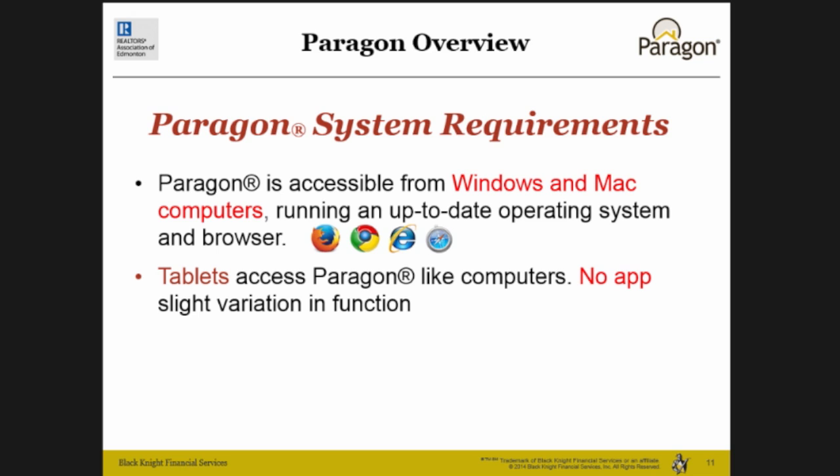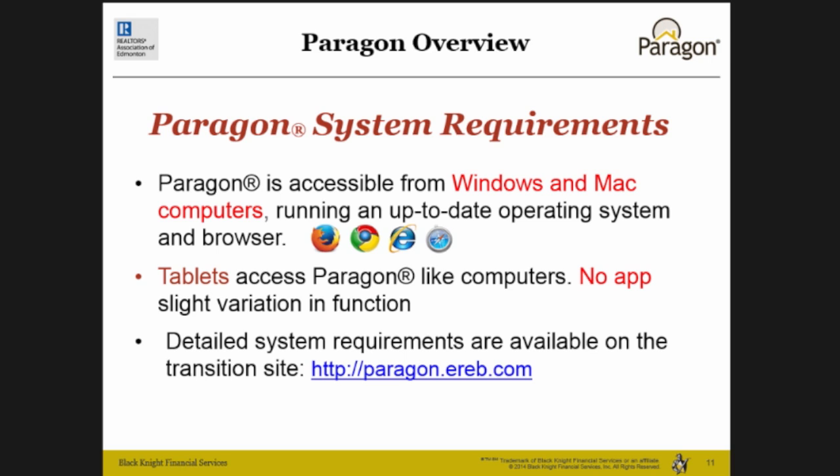Now, when it comes to tablets, tablets are compatible also. iPads, Androids, and Microsoft Surface tablets are all compatible with Paragon. And compatible means you can go in and use them. Also, the functionality is going to be very similar. It's what you'd be using with a PC or a Mac, laptop or desktop, just that you typically don't have a mouse functionality with it. And when you access with a tablet, you're accessing the live database. You're not accessing through an app. So when you access Paragon with the tablet, you're working with the live, up-to-date data. Again, going out to your web portal, you get the specific details about the operating systems and requirements for your different devices accessing Paragon.